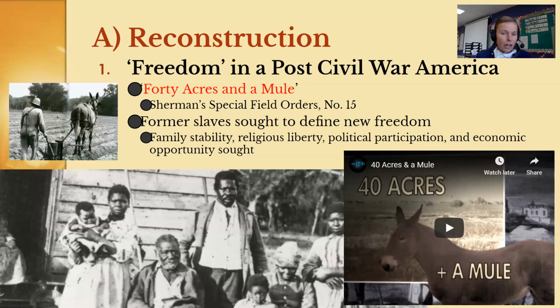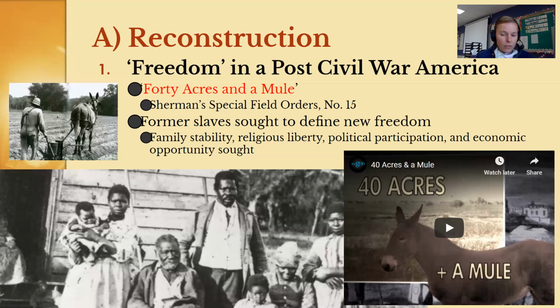So this was Sherman basically saying every freed family, every freedman's family, they would get 40 acres to have their own land to farm on and be able to take care of themselves, to be truly free. They'd have their own land, and they'd get a mule to help them farm it. You know, mules can pull the plows and stuff.